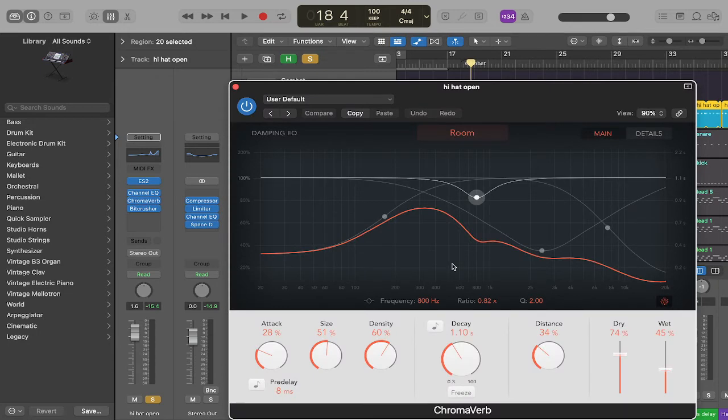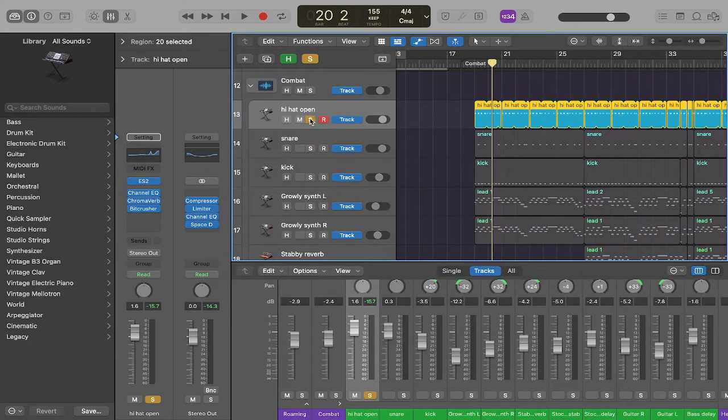I'll just take a look at that quickly. You can see I've got those mids that are really being reverberated here. I'll play. So not by much. We've just got a bit of a wet mix and not much dry, and it's not that big either, because if I had put it too big, it would have sounded a lot more like a crash. I just wanted a bit of that in there.